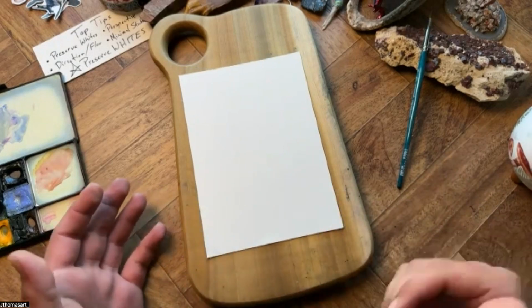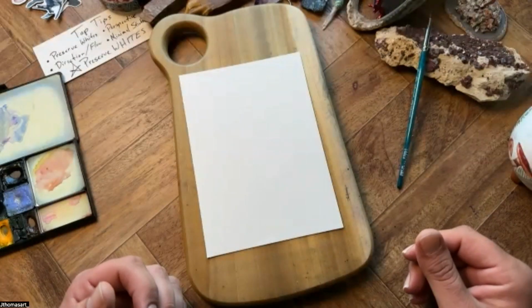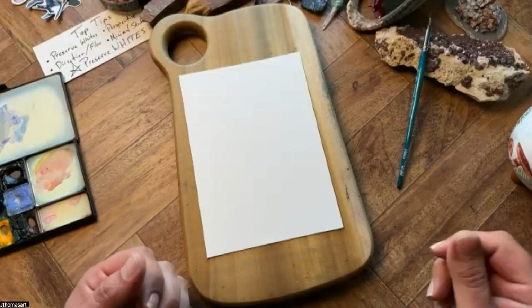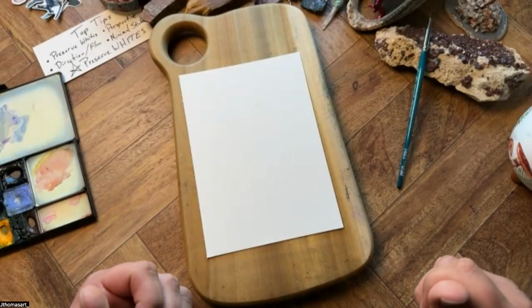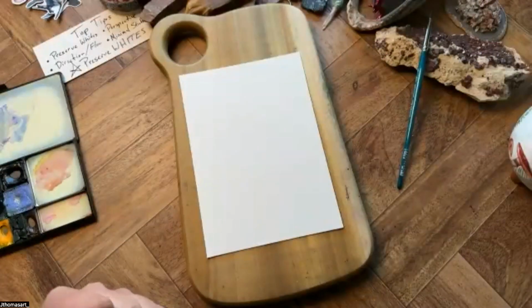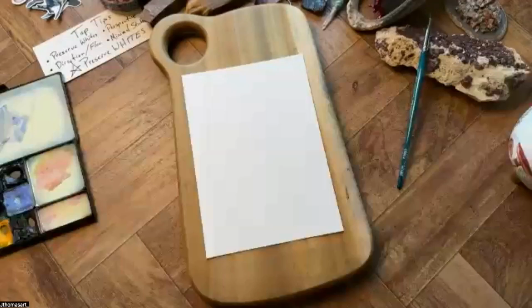Watercolor is chaos, but it's controlled chaos. Right. Masking fluid, say if you're doing skies, is a little tougher because I feel like you get some hard edges, but sometimes hard edges can be good. But yeah, florals, any kind of little white highlights that you want to keep in a landscape or anything like that, masking fluid works really well for. Okay. Just curious. Thank you.